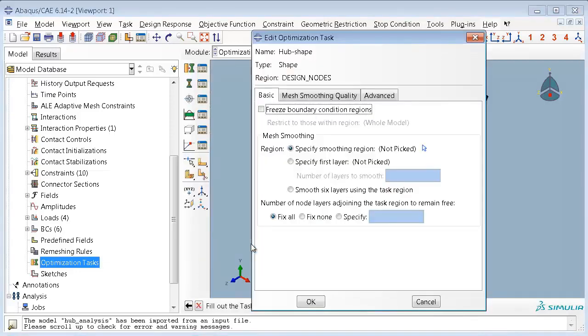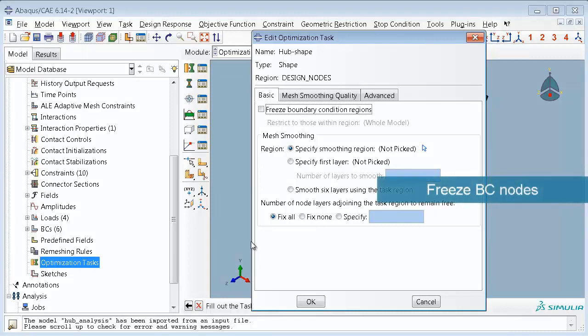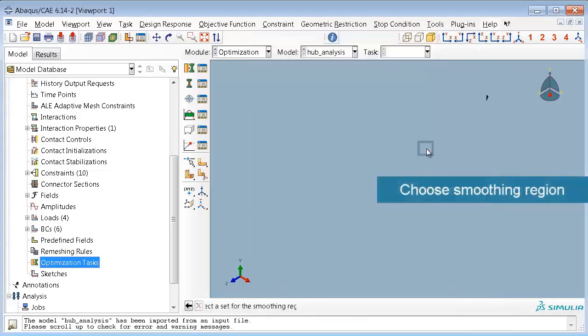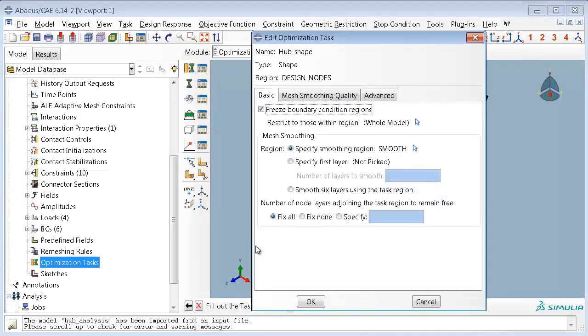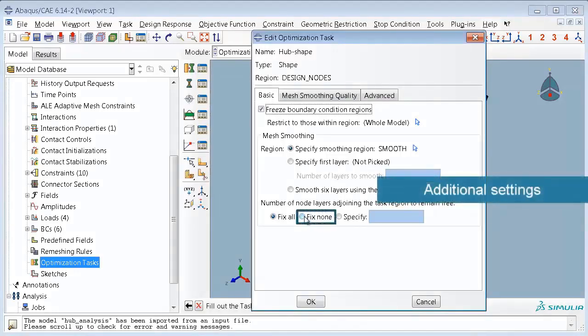You can define additional constraints. For example, you can freeze your boundary condition nodes and specify a certain smoothing region which is used to ensure a constant or a good mesh quality for the analysis.